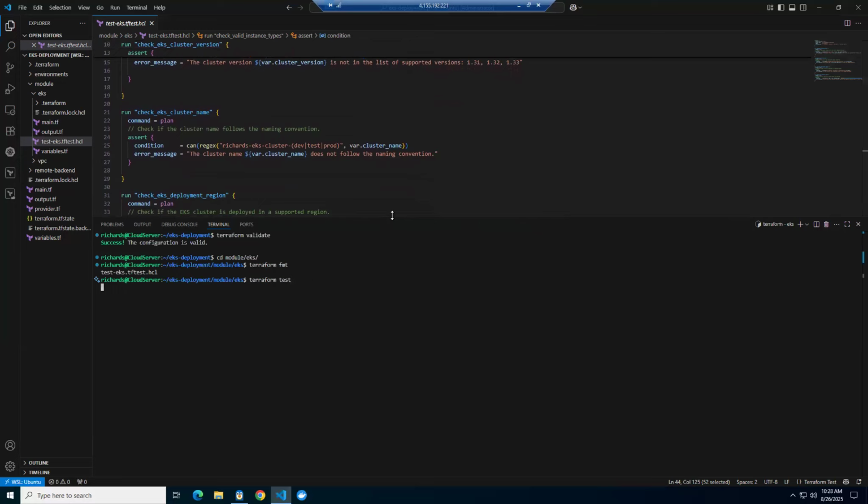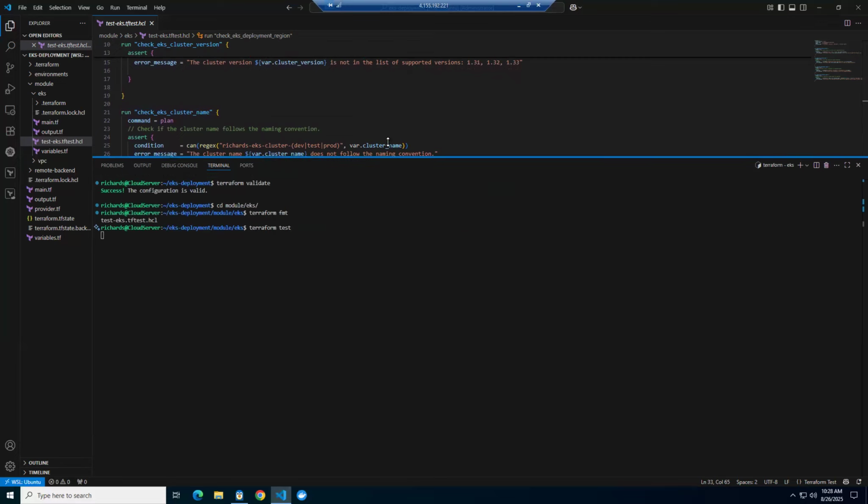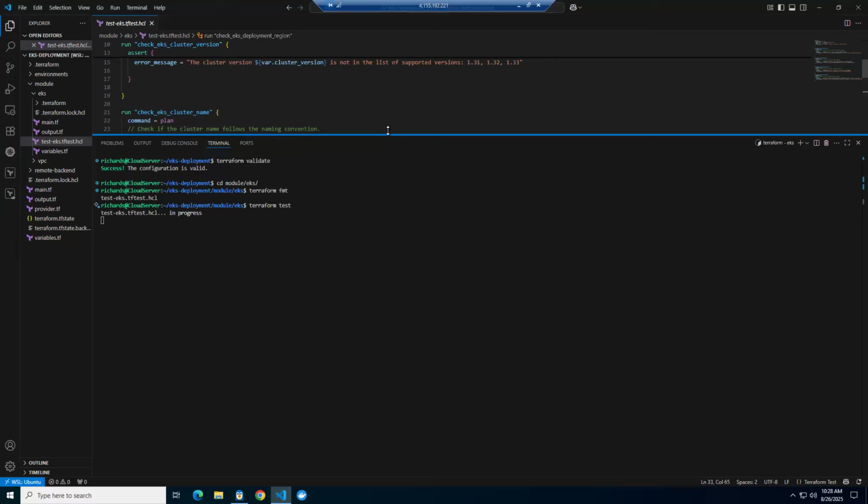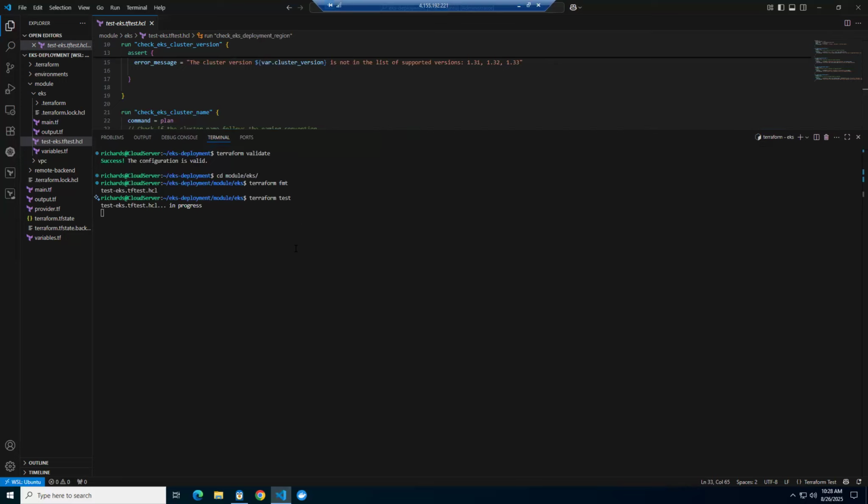I'm going to move this up a little bit so we can have a better view of the results. So it's currently in progress. It's testing. Okay, so the first test was successful, the last test was also successful, and everything was successful. So we have four successes and zero failed.